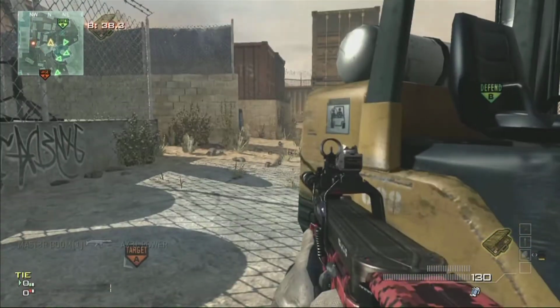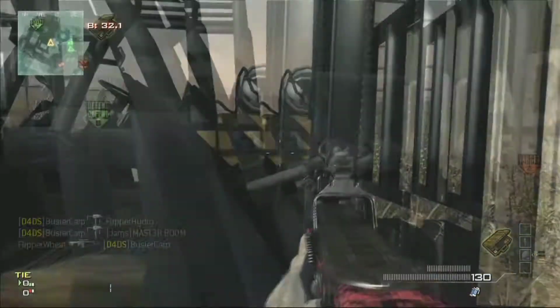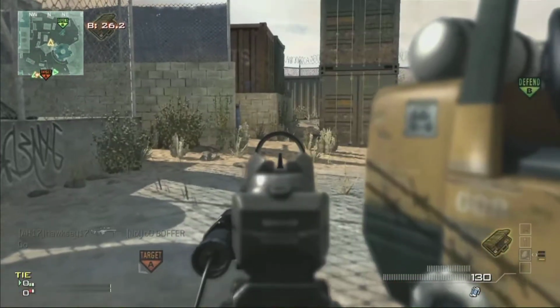Aiming at the ground may net you 1 or 2 shots as an opponent is rushing by, but it won't drop them. I would like to see Sai bring the level of his gun up and anticipate where an opponent can be. This will give you the split-second advantage to drop an enemy instead of trying to bring him back into your sights as he runs by.